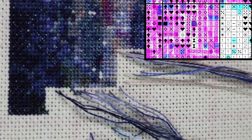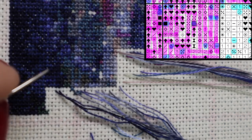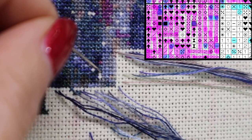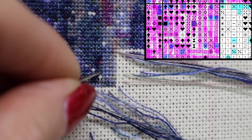I can't even imagine what it must be like to do a heaven and earth chart on paper. I would go so wrong and I would be forever having all different coloured marks. Okay, so here we go again. Starting a new thread, top right hand corner.